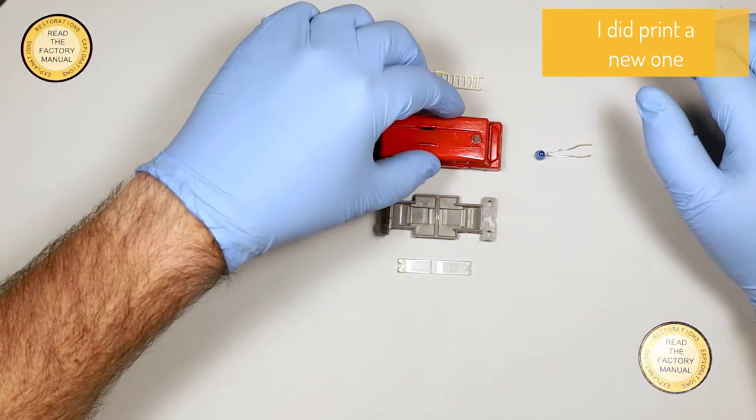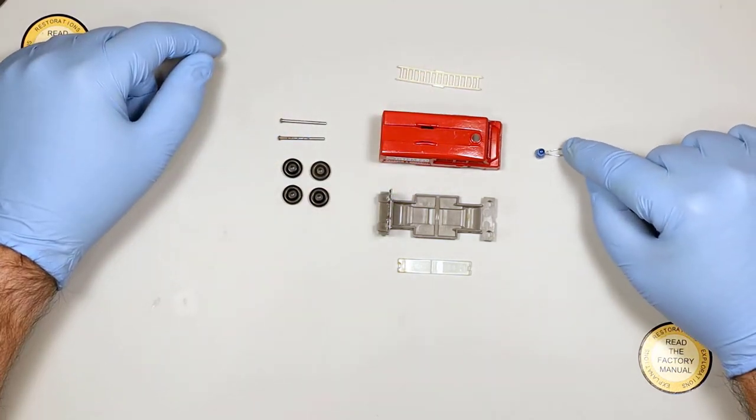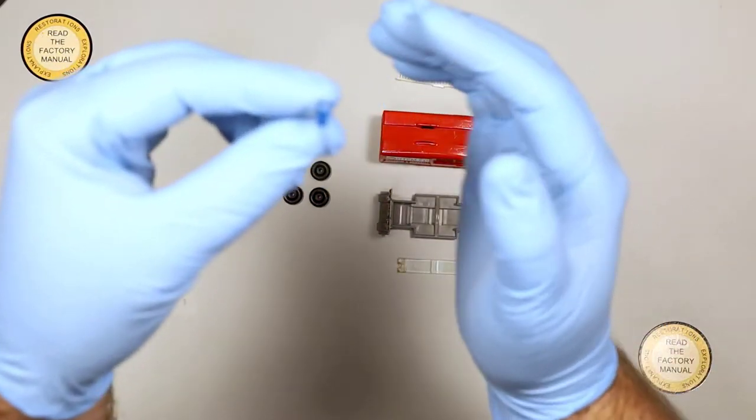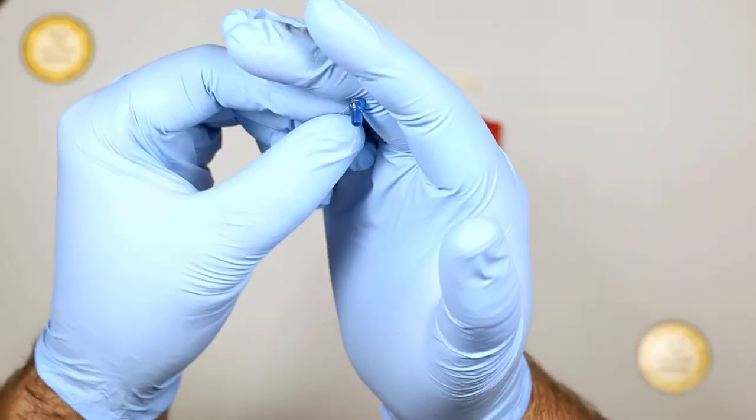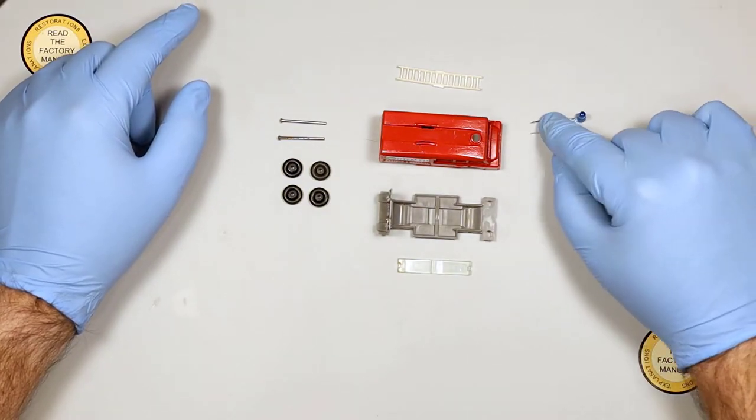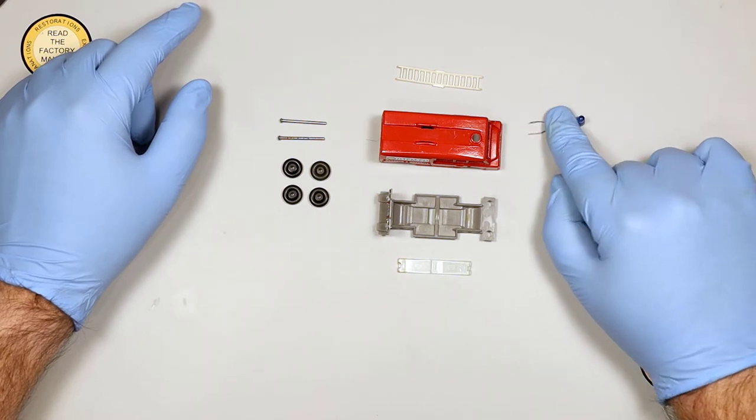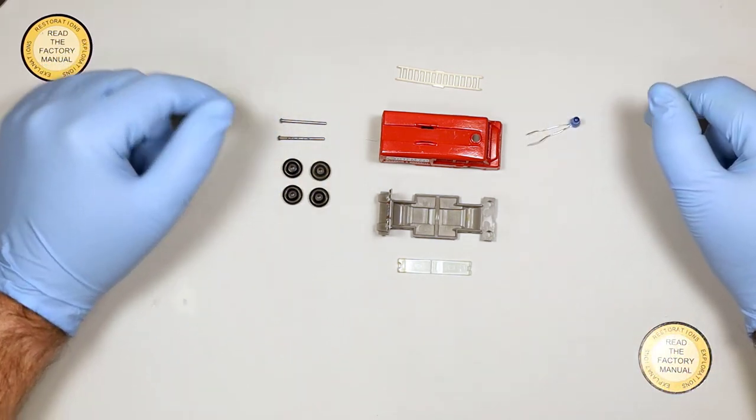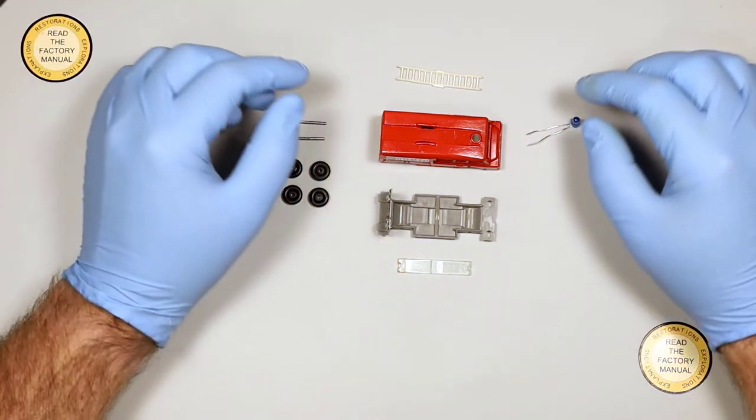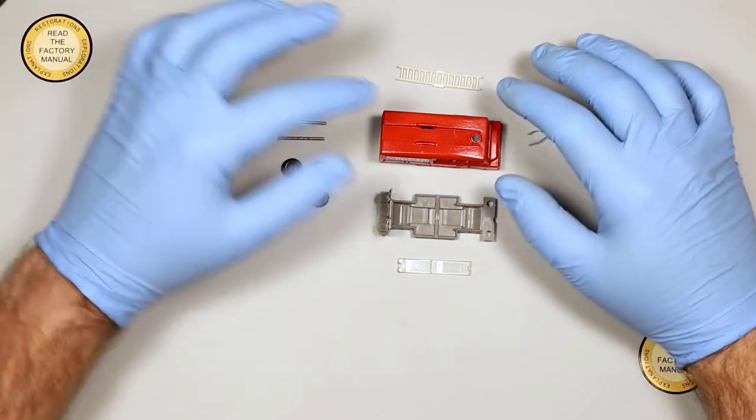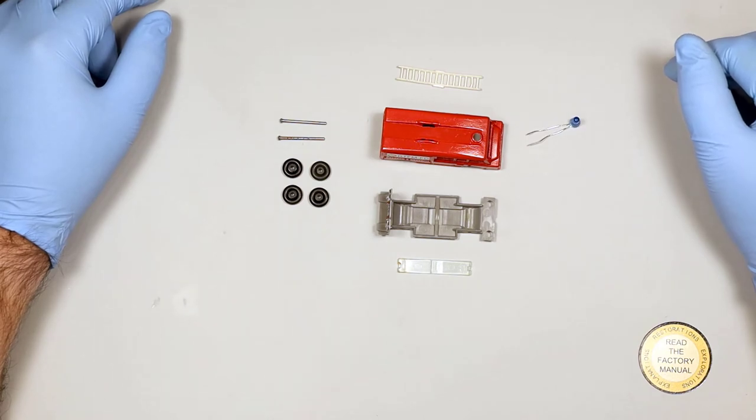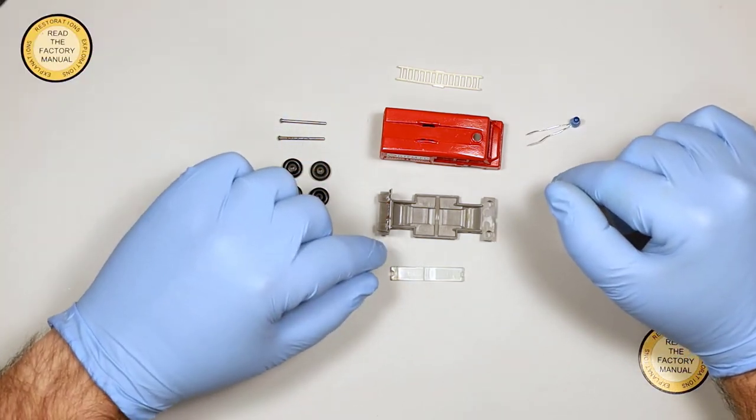I went ahead and filed out this light here which came out pretty good. And I decided to keep the leads on there because I'm going to do something interesting on this. I think I'm going to try to put an Arduino or something inside of this to light up and on command when I ask it to. So I'm going to give that a shot. That will be in another video as well. But I wanted to get this done and out into the world. So we'll get started. We'll put in the suspension first.